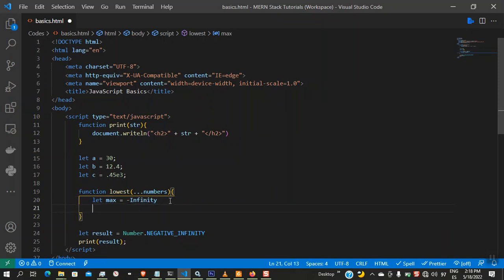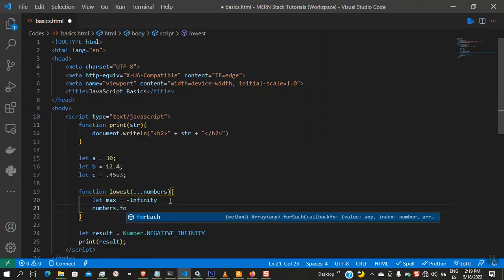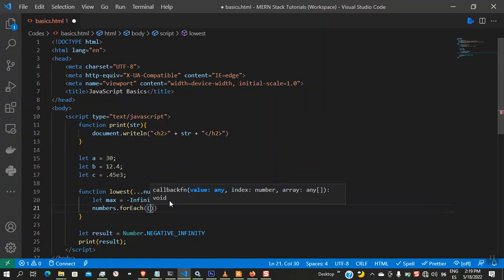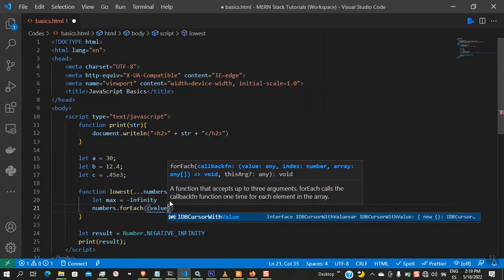Now we can use the numbers array with forEach, which is functional programming, or you can use a for loop. Using numbers.forEach, for each number we have a value.